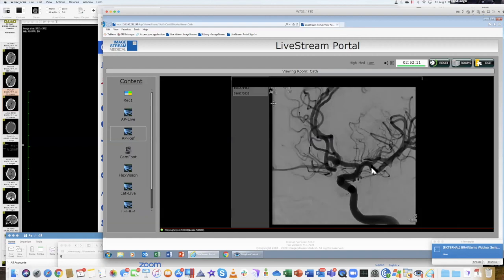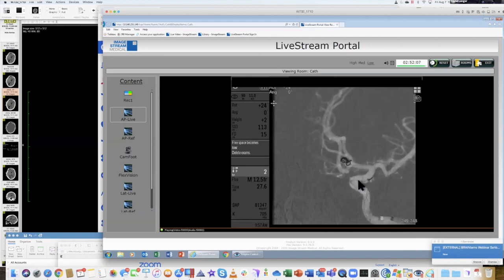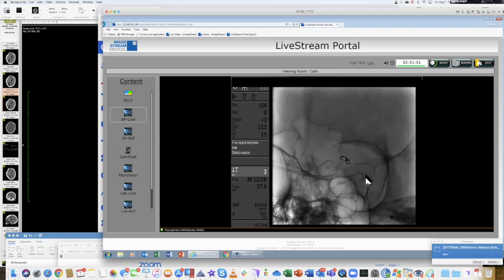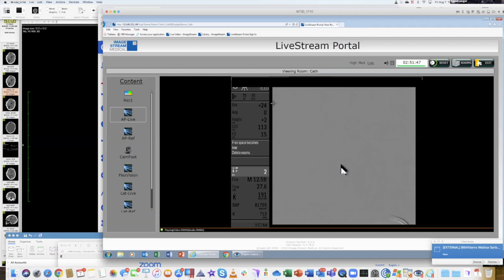We can make an angiogram like this, and then we can subtract it and make a road map, which is the white, and leave that up there. So now we have basically a map. And then we can pass a wire along with a microcatheter through the large catheter, and then we can follow the vessels up simply by turning it and twisting it and manipulating the wire, and then you can advance the wire into the catheters. Here you can see the coils alone without the road map.